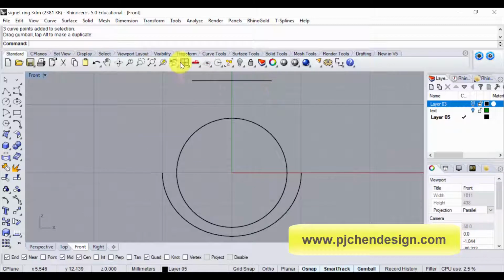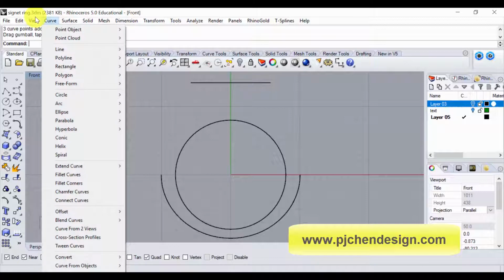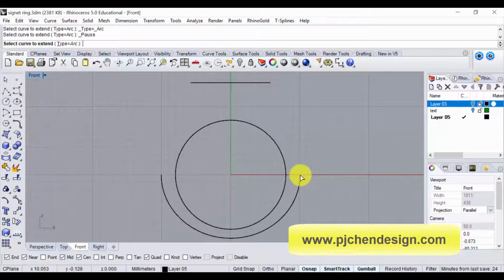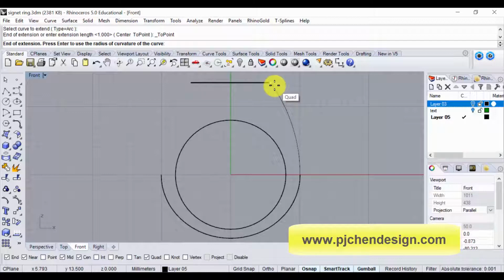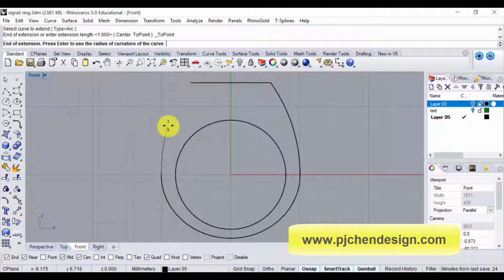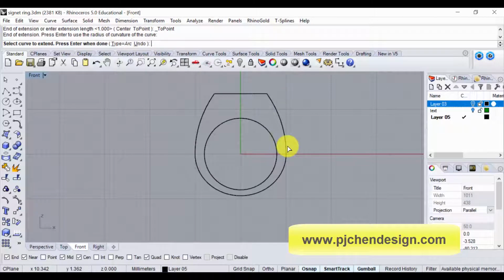Okay, on the top right now, what I wrote earlier is we're going to use extend curve, and we want to extend from the arc to the point. What I mean is I'm going to extend this bottom of the ring shank, and make sure the quadrant is on and the endpoint is on in your snaps. All right, so I want to extend from here to the quadrant, and let me do one more time. I'm going to extend from this arc to the quadrant. Okay, so now I have this profile as my ring.